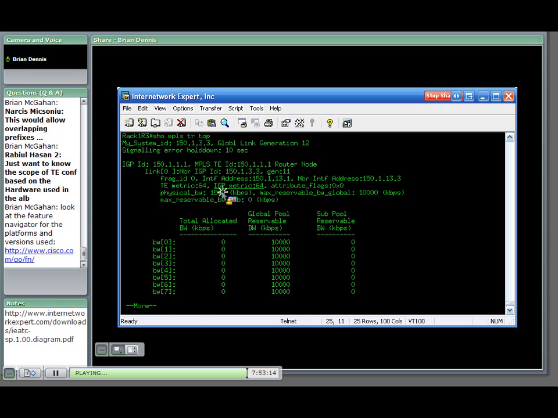I can see the TE metric here, which is also called administrative weight when you use the command to manipulate it. It defaults to the IGP metric, and the physical bandwidth of the link is a T1, but the max reservable bandwidth is 10 megs. Really good T1.